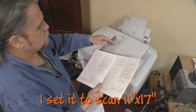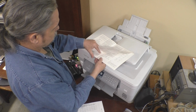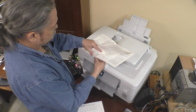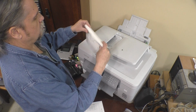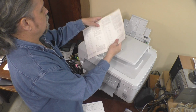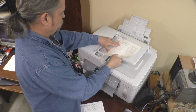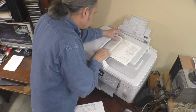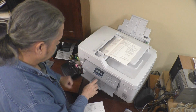We should be able to use the document feeder here. When the pages are stapled together, the staple puncturing there can stick holes together, so I've made sure that all the pages are separate and kind of fold them back along that fold line. Adjust your guides so it helps keep the paper centered, but it's not tight.